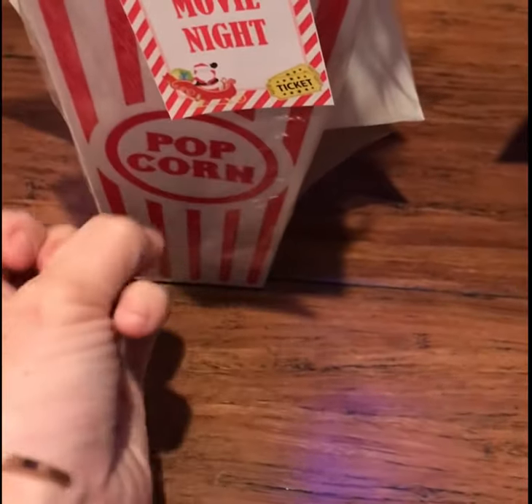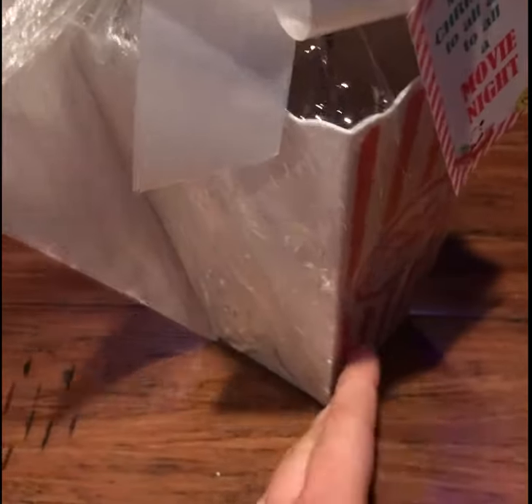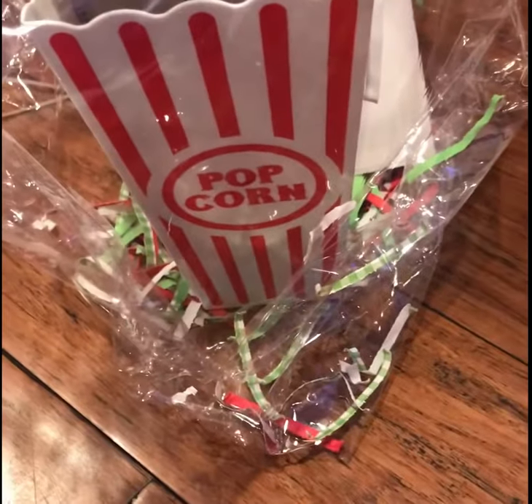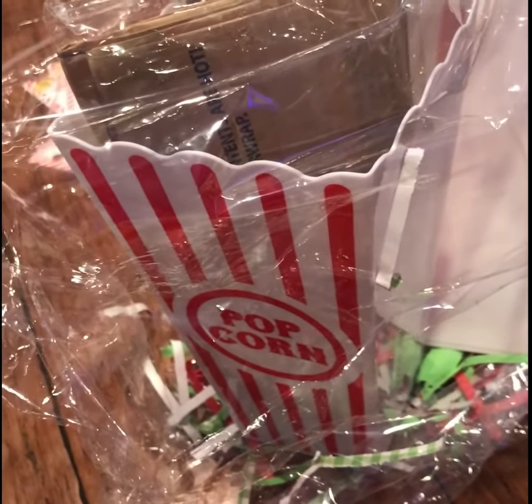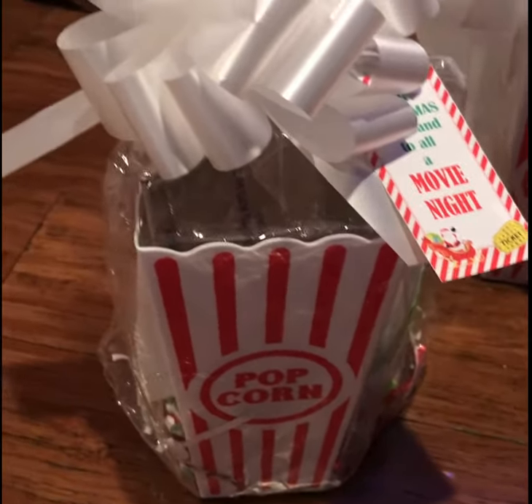If I put it in the bottom, the corner part chunks up and you don't get a clean look — you get wrinkles and clumps of plastic. So the tip is to put it in the corner and make sure the front is smooth. I put a little bit of the shreds down there to see what it looks like. Kristen did that over at The Gold Project and it looked really cute. I wonder what it's going to look like because I vacuum seal it. So let me tie it up and then I'll show you how I hot seal it. This is what it looks like before it's shrink-wrapped.